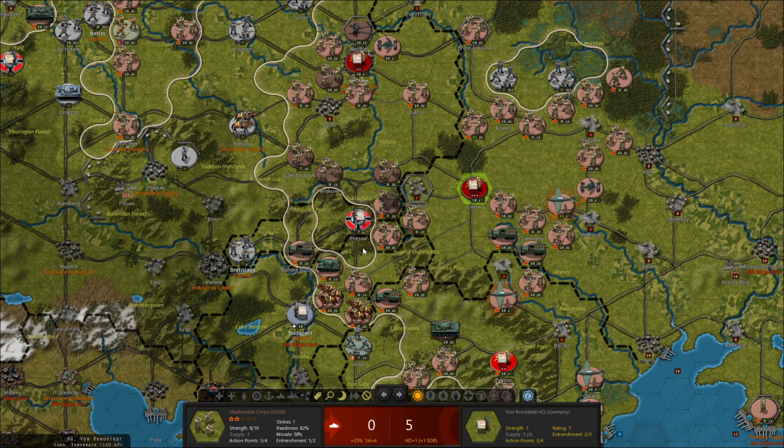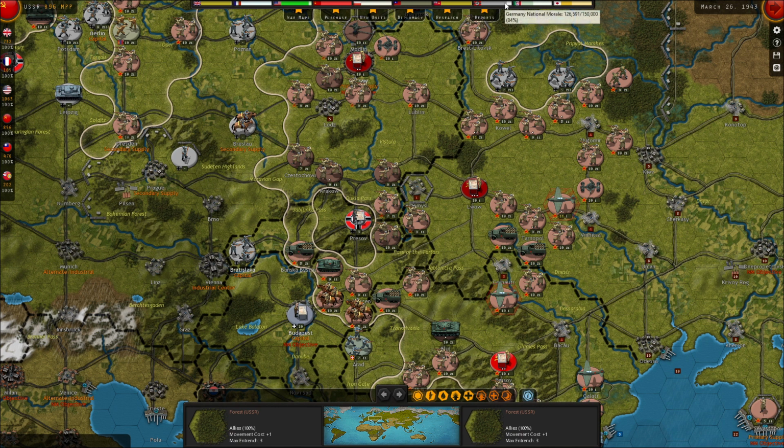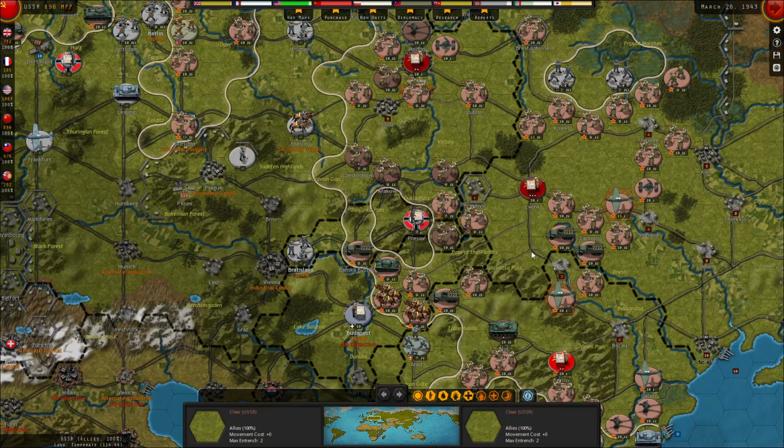3 damage dealt, 1 received. Now with this corps, 4 damage dealt, none received. Germany's national morale, by the way, is down to 84% and dropping, which is really nice. Italy's down to 41%, Japan down to 35%. I really don't know how we're going to deal with Japan on time. Everything else, I feel, is just bound to fall.